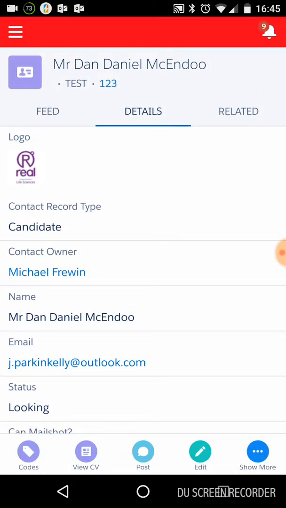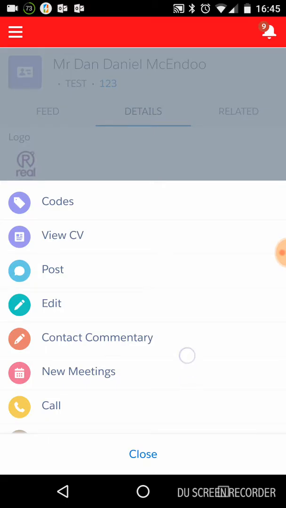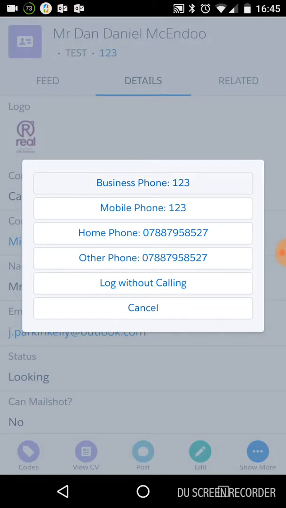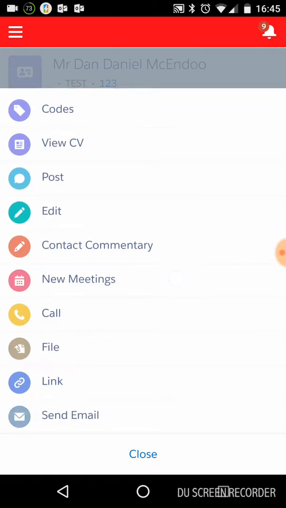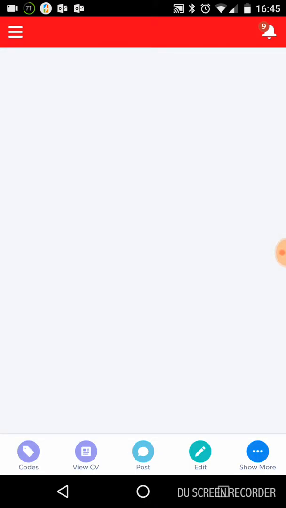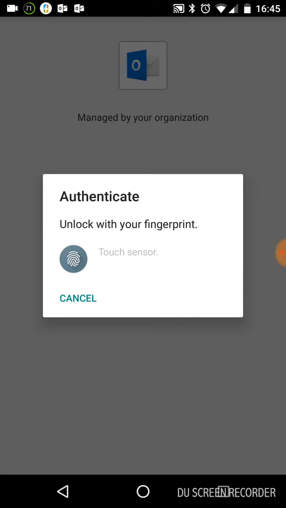Two more things I'm going to show you are calling and emailing. If you want to call or email that candidate, there are two easy ways to do it. If in doubt, look at your quick actions. I can press call, and again, it'll give me all the different telephone numbers against that candidate that I can call. If you want to email that person, I'm going to look for the quick action, send email, and it's going to email that candidate. The great thing as well is we can push all these emails over to the Outlook client, so it's a great way to make sure that they're using their corporate email.